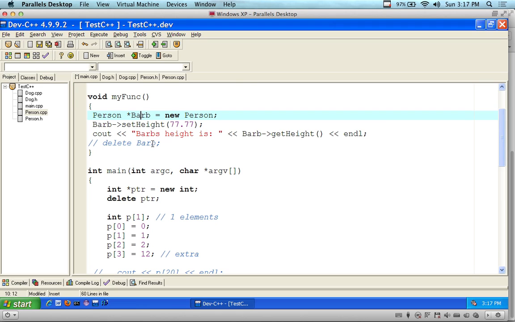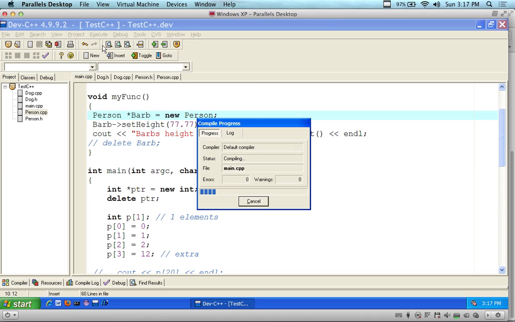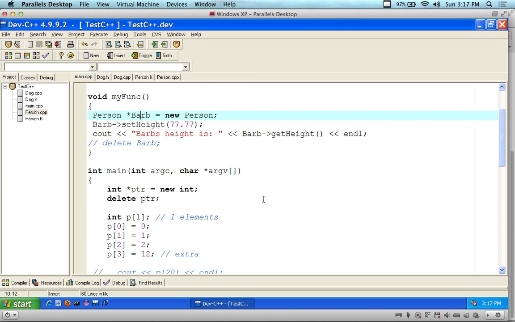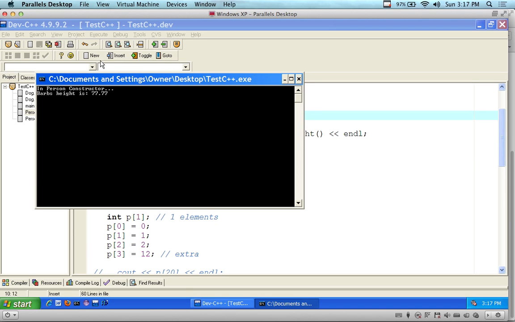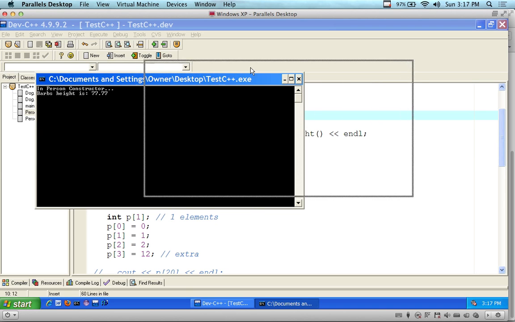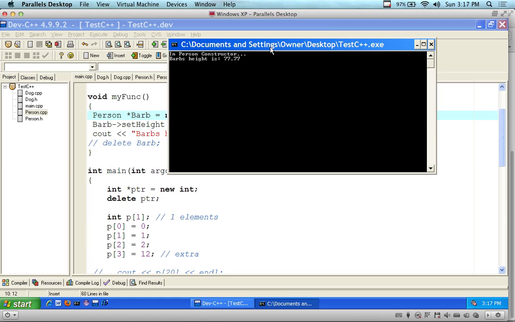You'd think it would create garbage, but let's see. It probably does create garbage, actually. No, it doesn't. It does create garbage. I actually had to put the delete Barb in there to get rid of it. So the first time I did it, I didn't do it at all, though. So let me put both of them in here so you can sort of see what I'm looking at.